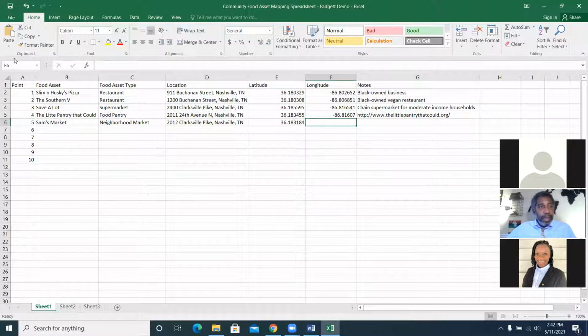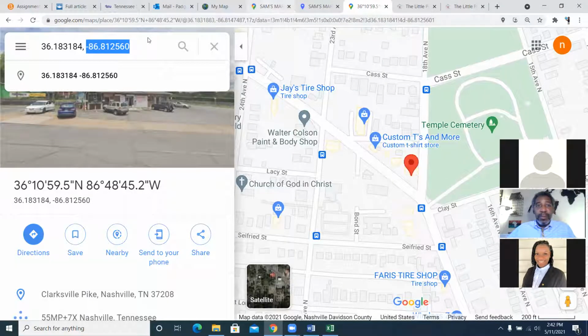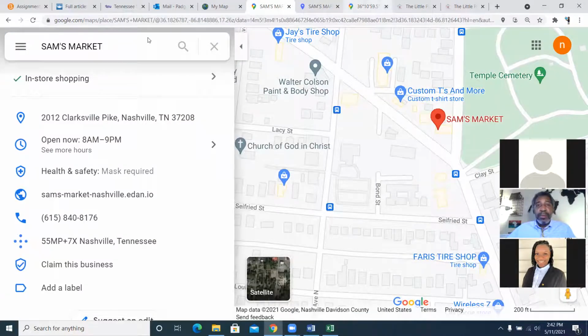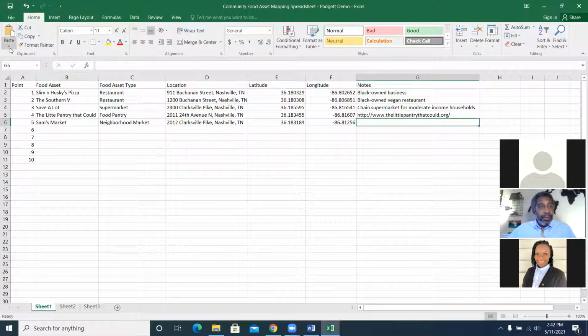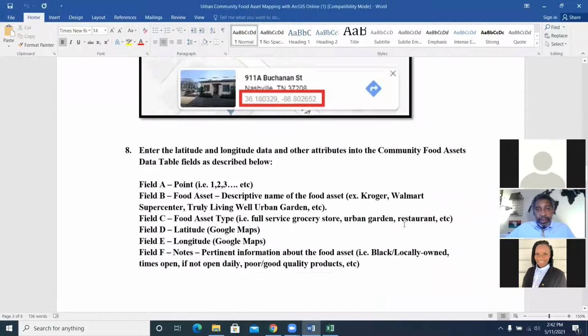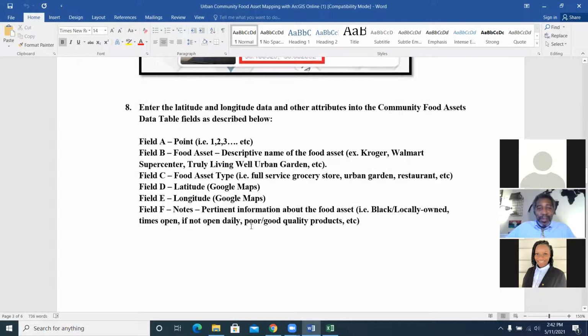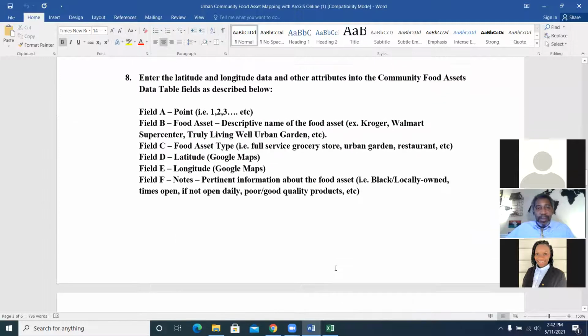Okay, so then, get about 10 sites, fill out the 10 lines on the spreadsheet. Let's see, I've got this thing up here, Sam's Market. I'll just get the website just for what it's worth. Okay, so I've got 5, you get 10. And once you get your, let me read the instructions. Okay, so there are the instructions. We just did 8 till you get to 10.